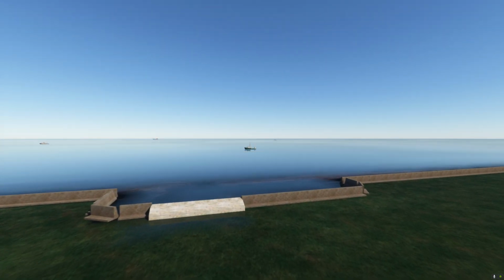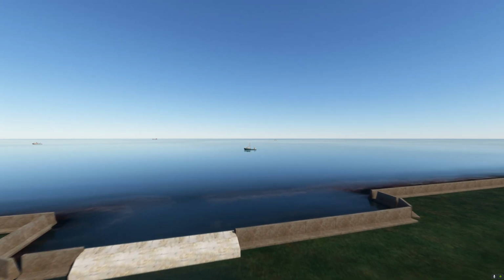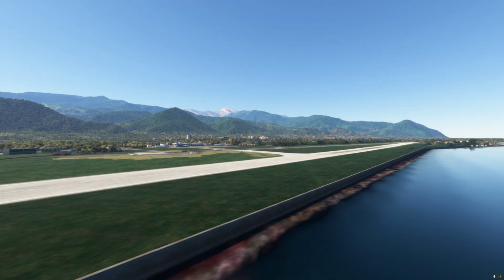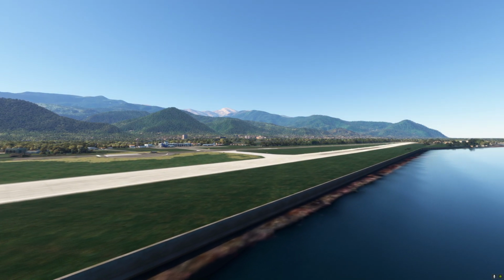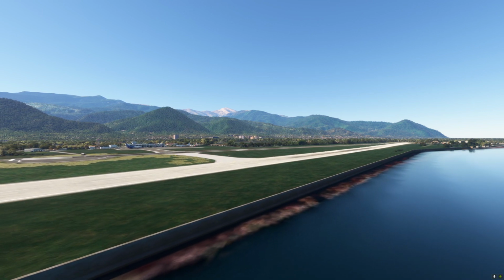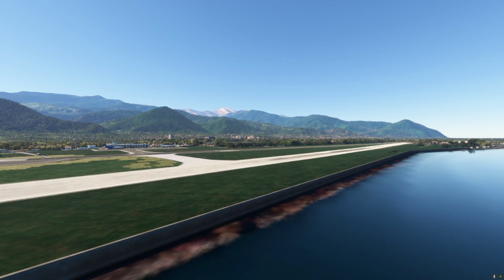So here we've got some boats out in the bay. And here you've got the seawall that goes all the way down alongside the runway. It's going to be a beautiful approach coming in here during the daytime in weather like this.